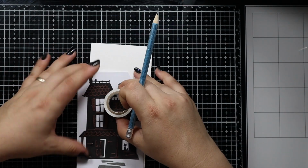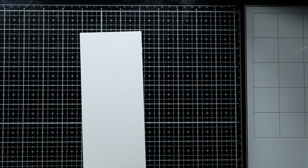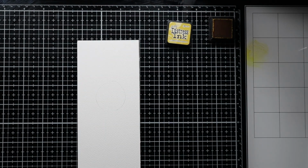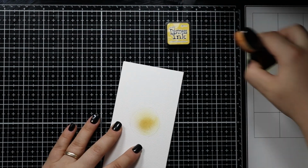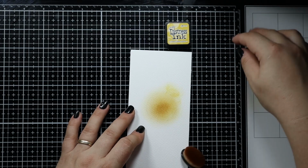First of all, I'm gonna create my background, and for that I am using a 3x7 inches piece of white watercolor paper because I am gonna make a slimline card. I am using fossilized amber distress ink to make my moon, and then some masking tape to cover it up.